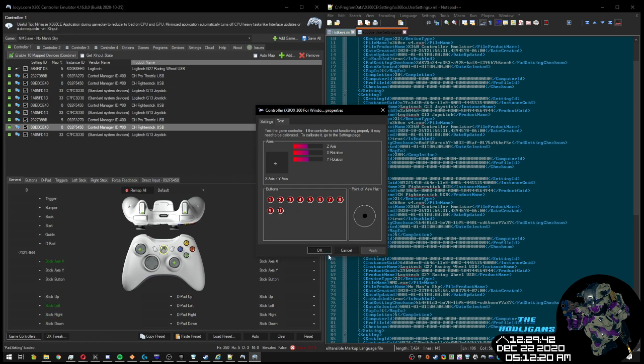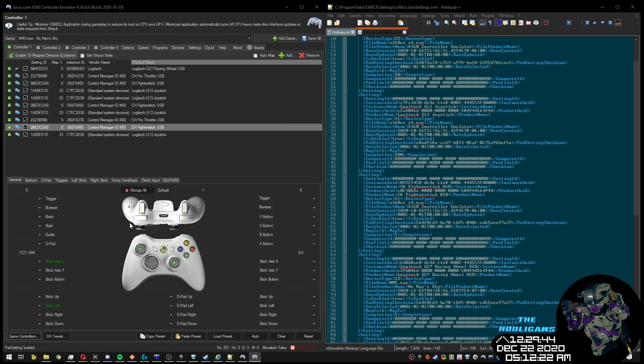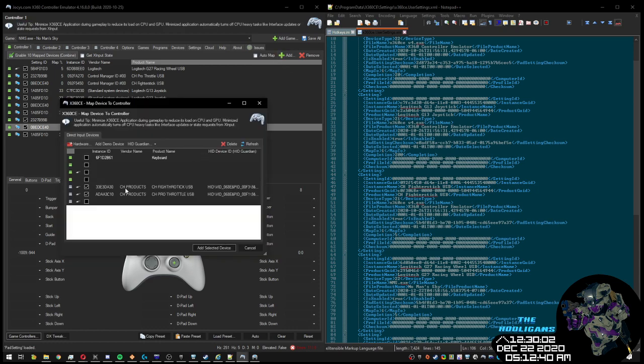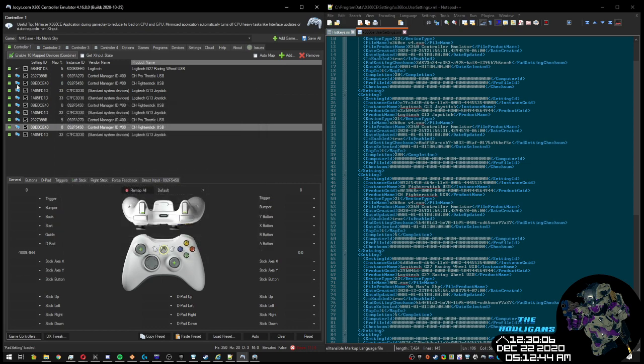I don't know why someone decided to add that. I love this piece of software, and I always have, and I will always have a use for it, but that was a stupid decision and really needs to be changed out, because all these devices are not computer devices, are not keyboard devices. They are controllers, proper controllers, and I cannot add them simply because they have been flagged at whatever the computer is.